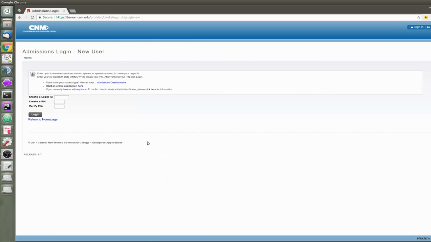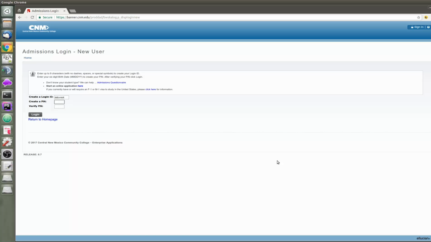So we're going to create a login ID, and we're just going to call ourselves DDC Visit. Create your own name. This is a temporary username. DDC Visit is just an example here. In fact, if you use the example, I think you can only use a username once, so I'm going to let you invent one of your own. Your login ID is unique to you, and this is just one-time use.